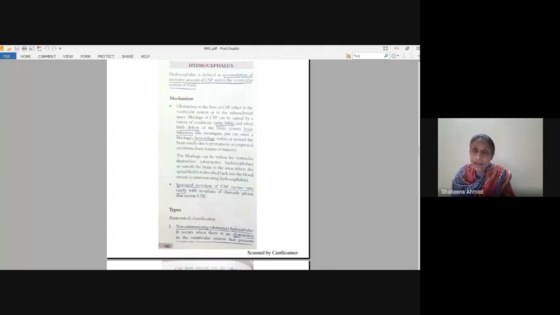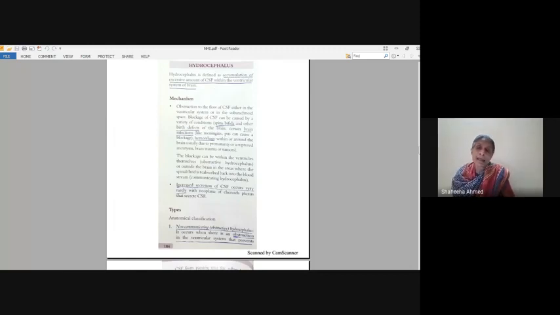The majority of CSF is formed in the two lateral ventricles. From there, it flows through the interventricular foramen into your third ventricle. From your third ventricle, it follows the cerebral aqueduct into the fourth ventricle. And your fourth ventricle has three small channels through which your cerebrospinal fluid drains into your subarachnoid space. And in your subarachnoid space, it is reabsorbed through the lymphatics and the venous sinuses which are present there.